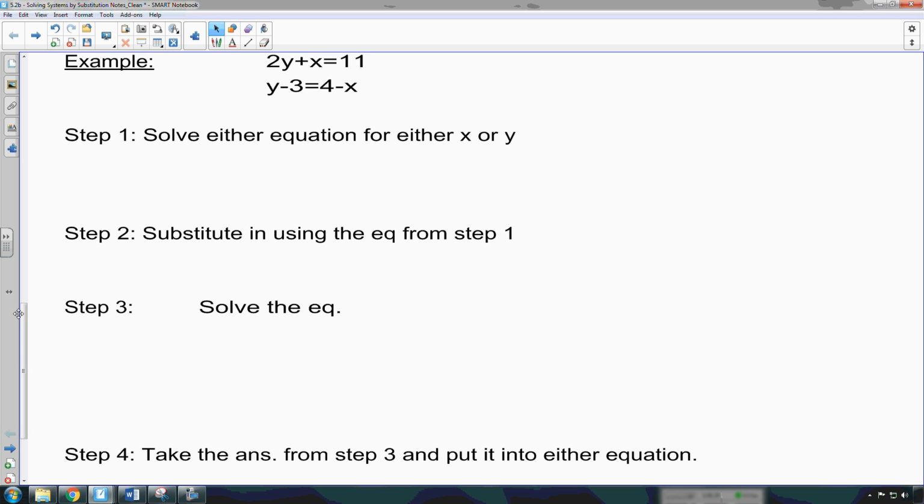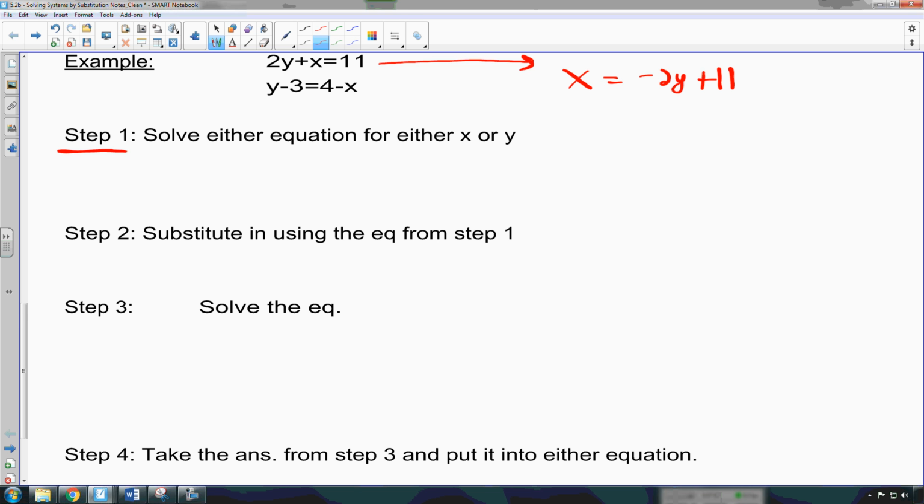So if we go through as much of this as we can before we run out of time here, the first thing is to solve either equation for x or y. Now if you look at this third example, it doesn't matter which one you choose, because both of them can be solved pretty easily. A lot of people just say, can I solve the top? They just look at the top and say, if I can solve the top, that's what I'll do. So I go to the top and I say, okay, step 1 in red. Now we subtract 2y from both sides, that's what I'm doing here. I subtracted 2y from both sides to cancel it out, and I now have that.